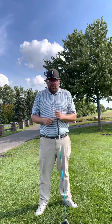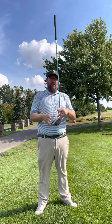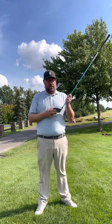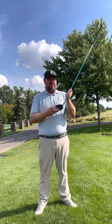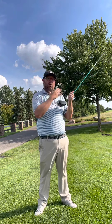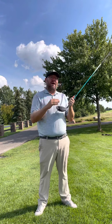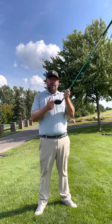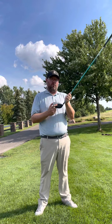The most important thing with the driver generally is the direction that the face is pointed — by which I mean the face of the golf club at impact. Because there's so little loft on the golf club, right, 10 degrees or something like that, it's very sensitive to the direction of the shot. With our pitching wedge or lob wedge, with much more loft, where the face is pointed has less influence on where the ball goes. It's really important with our driver to make sure we get that face pointed the direction we want.